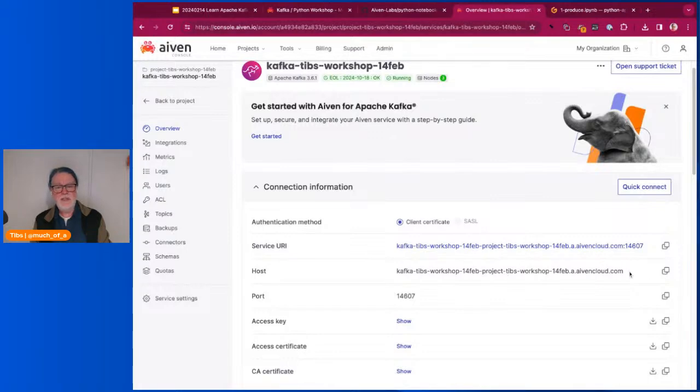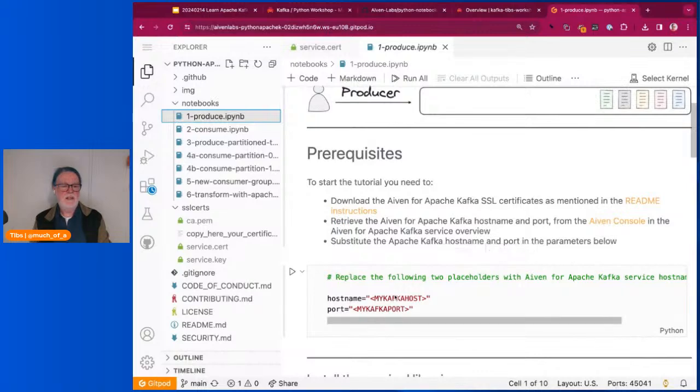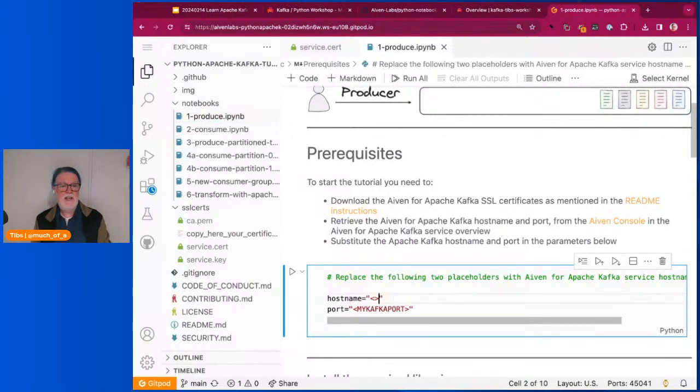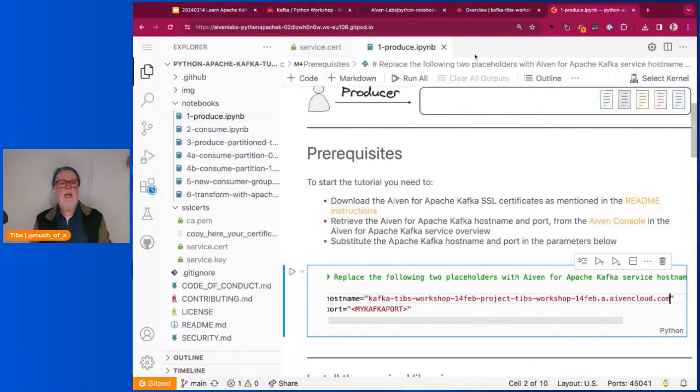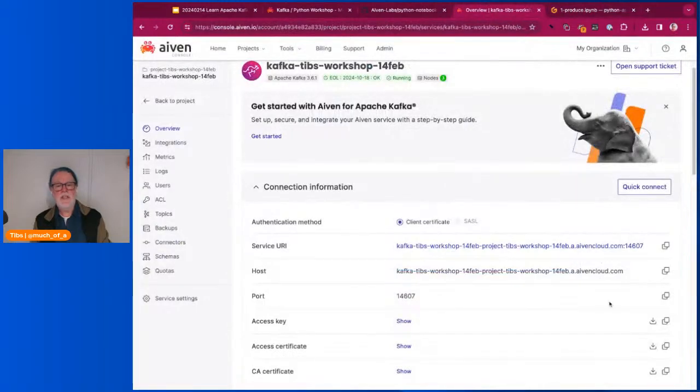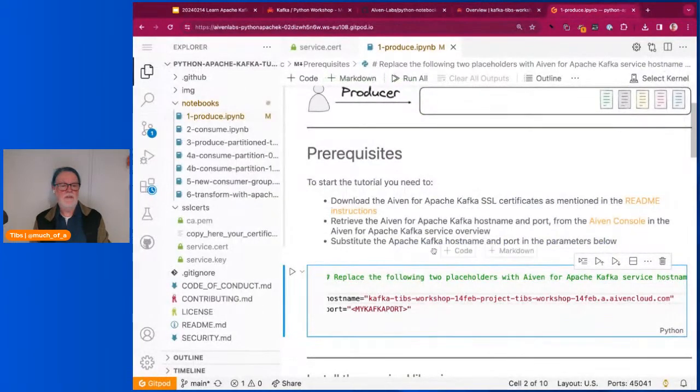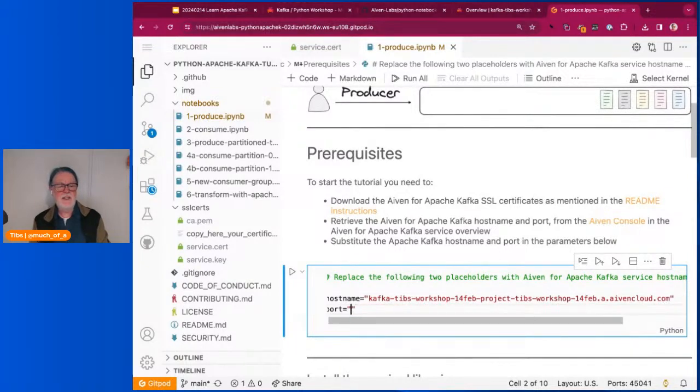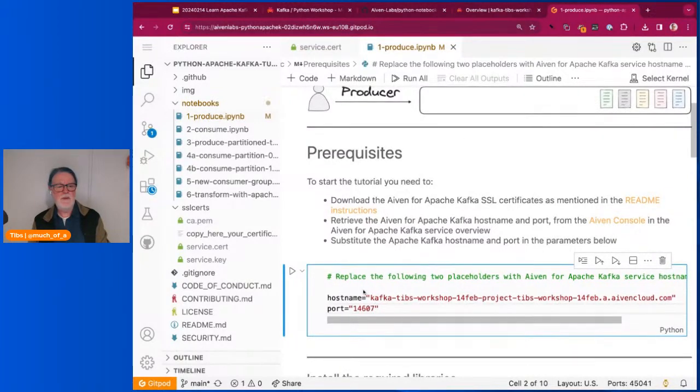So I need the host, which I can copy here, go back, do my editing and put that in there. And we need the port. Same thing again, we get the port number. I'm sure if I had a better memory, I could have remembered that, but I like copy and paste because it's more reliable.